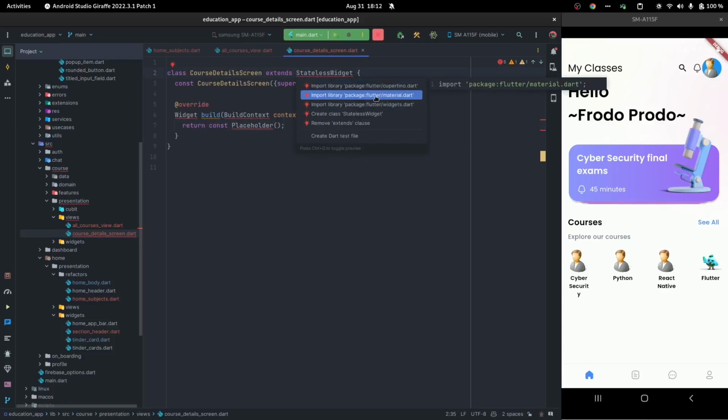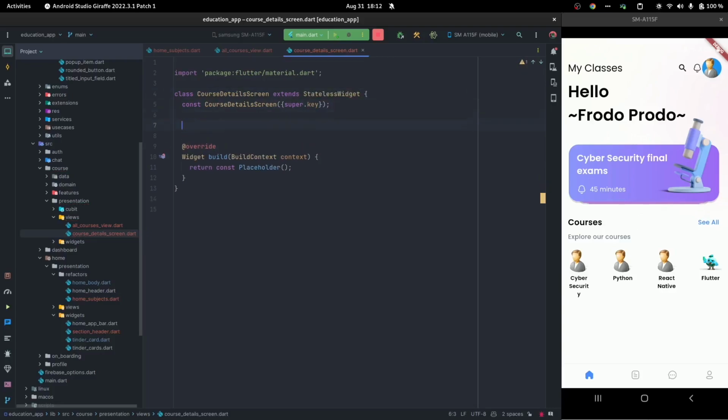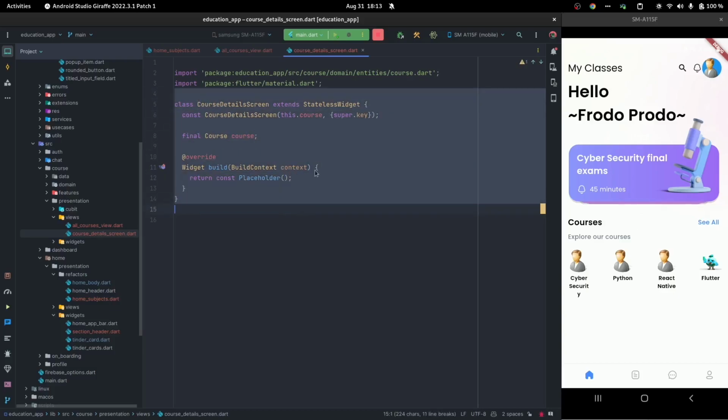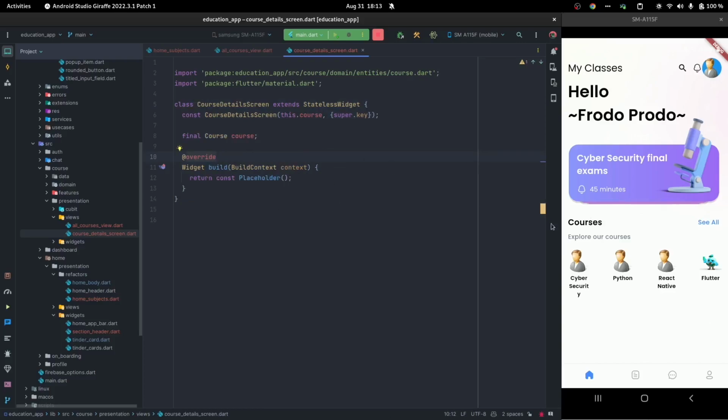So we have a stateless widget, course details screen. We import material. Now remember, it's giving the details, so it will take a final course. Now I'm going to pass in the course over here because it's course details. Now, since it's going to be part of the main navigation stack, not our custom navigation stack, we will have to create a route name for this. Static const route name, course details.